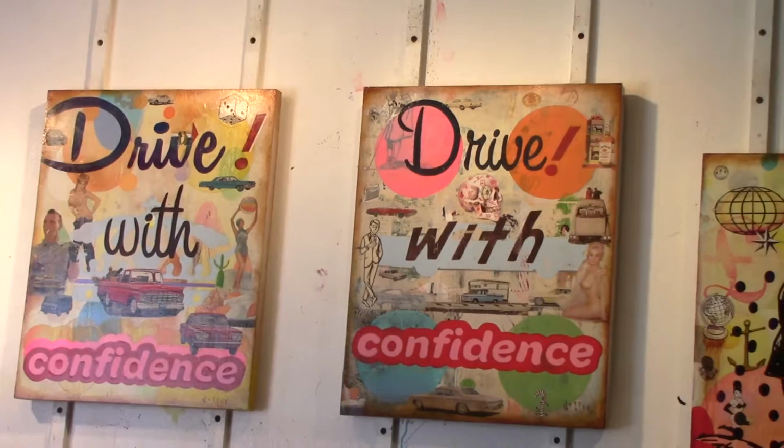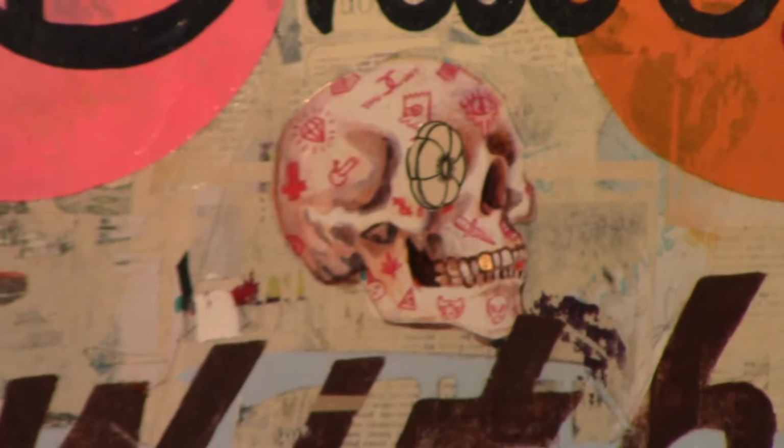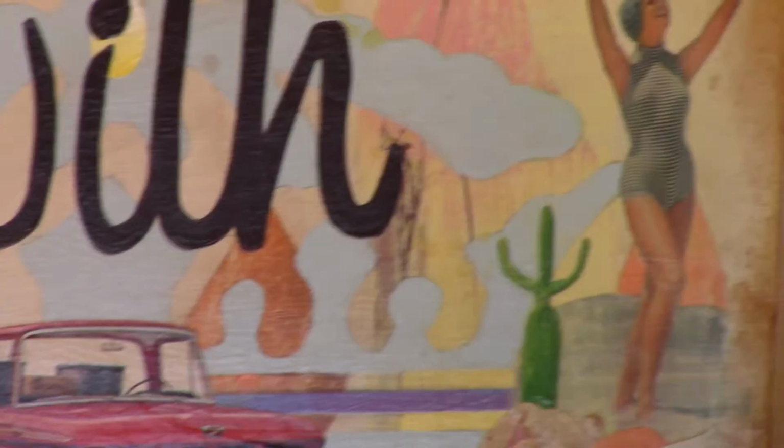Sweet. So what you got going on here? I think the first one was the one with the skull on it. It was a rehash of something that Jules and I did, and it had a lot of newspaper that we collaged on the background. It was a real pain in the ass to tape anything off because it would constantly pull up, and it was just a mess. So this one, I did it clean. Sometimes I have to do it a couple times before I feel like I get it right.